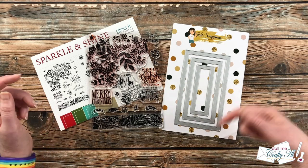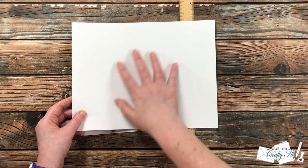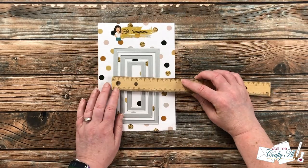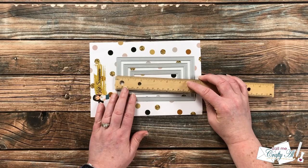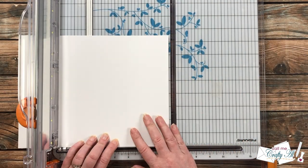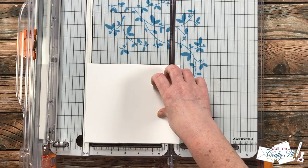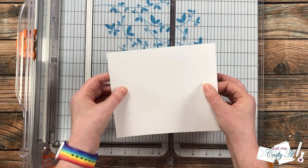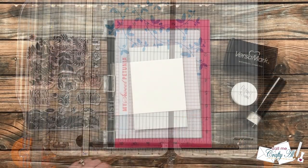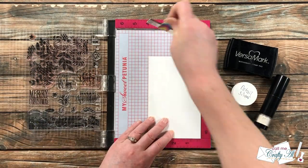To get started, I brought in a single piece of white cardstock — this will be my card base and the piece I stamp and ink blend on. To find out what size to cut it, I measured the largest die from Kat Scrappiness, which was three and a half inches wide by six inches tall. So I cut one piece of white cardstock to six inches tall by seven inches wide, and the leftover piece I cut just a little bit bigger than that largest die.